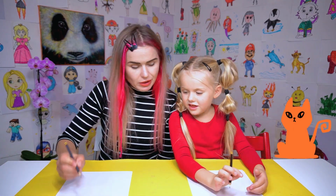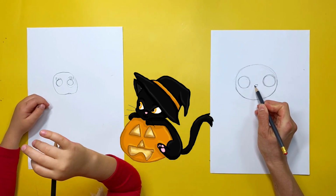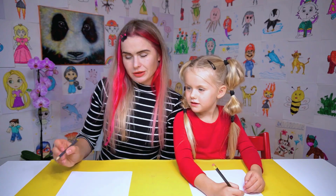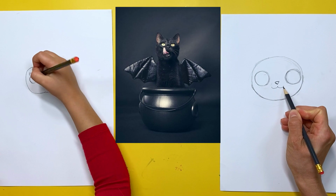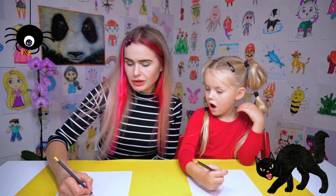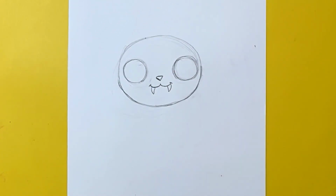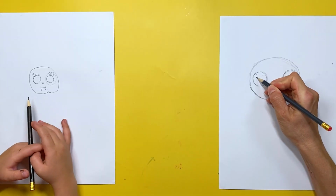Now, let's draw a nose for our cat. The next step is to draw the mouth. Be sure to give it large fangs. Well done, you're drawing beautifully. Now, let's add reflections in the eyes.